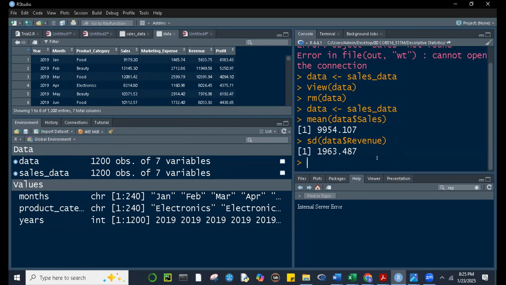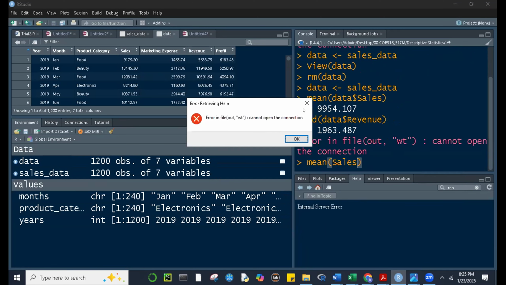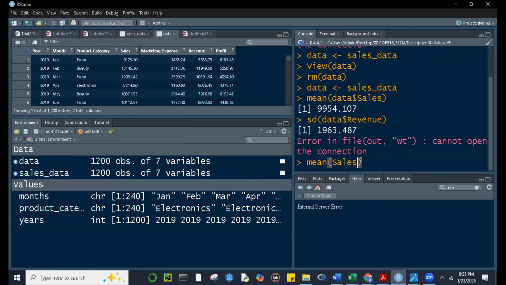Now, will you be able to get the mean of your sales without using data here? Let me go back there. mean sales. Could this run, class? Could this run?